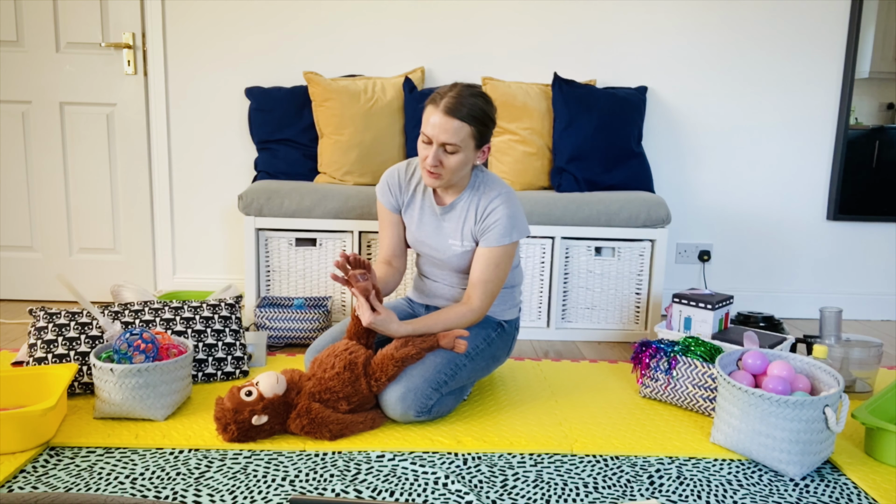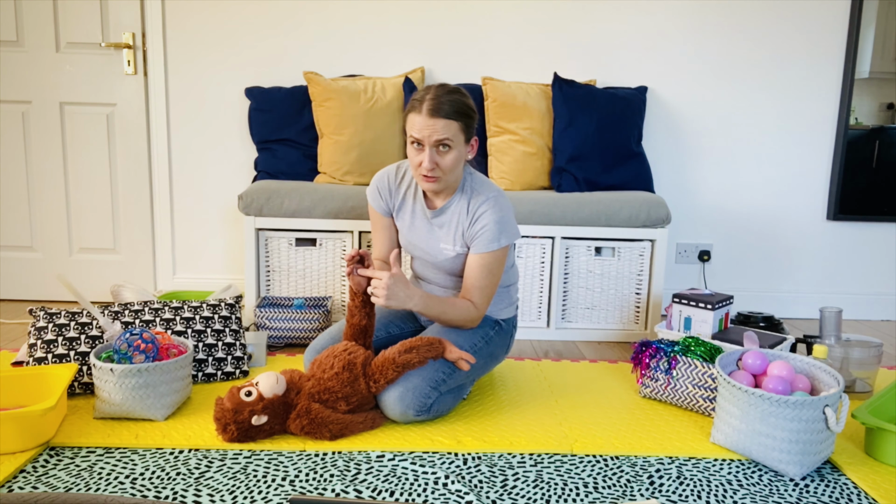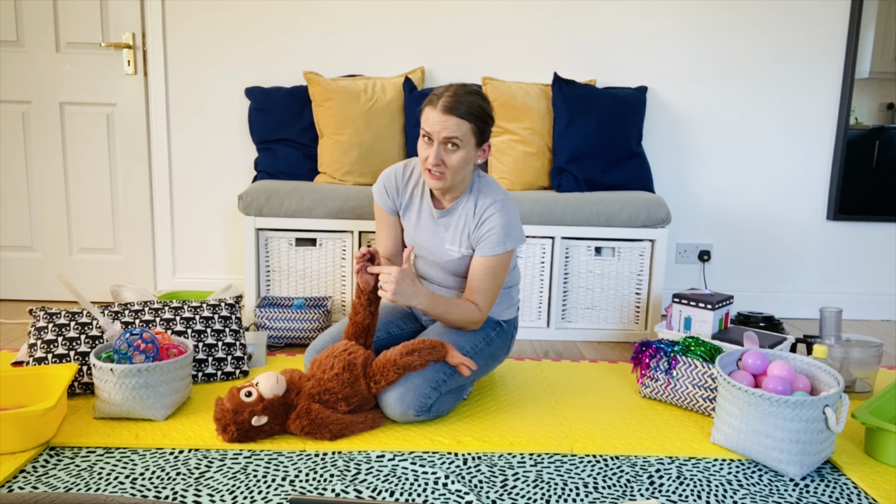So I'm going to find the magic button on baby's feet. Regulars to Simply Sensory might know it already. So what we do, we're going to curl baby's toes a little bit. Don't force it, just curl them a tiny bit. And underneath, you're going to see a little indentation, a little dimple, kind of skin gathers in one spot. You can find it on your feet as well, on your partner's feet. Don't try to find it on any stranger's feet.